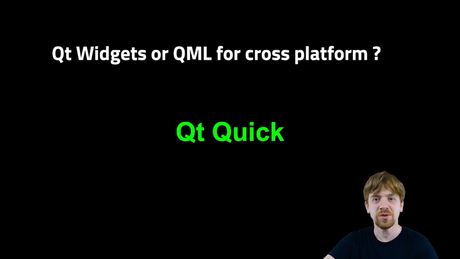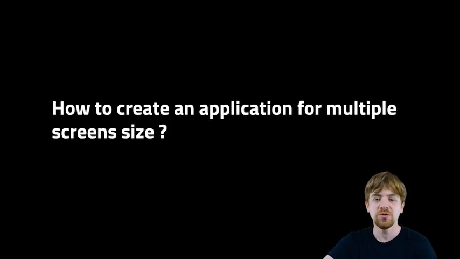The next step now, what I promised to you, is we need to consider how we can create applications for multiple screen sizes. And this is the aim of this part now, because you see that a tablet has a higher DPI, higher resolution, smaller screens. We have the PC with large screens, large resolutions and things like this. We can have landscape screens, portrait screens. So we'll see how we can have something that's resized with one QML.